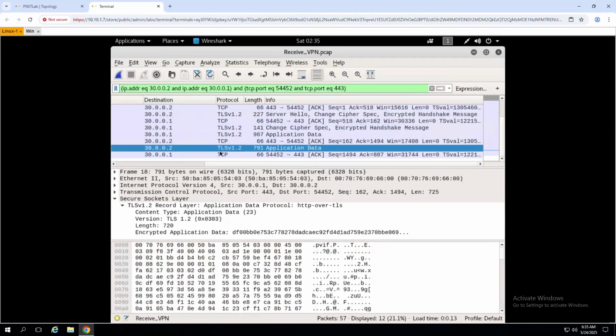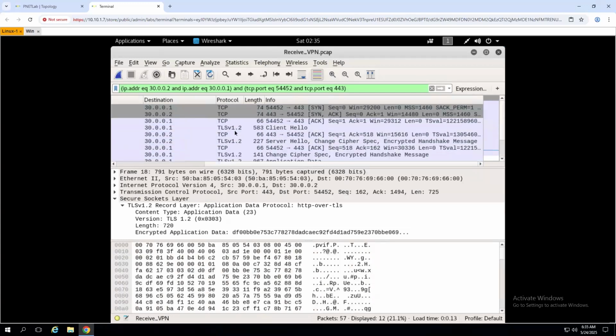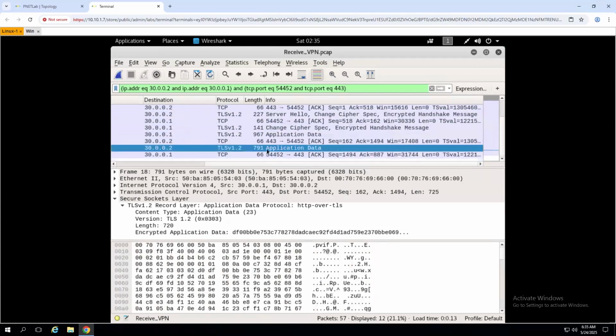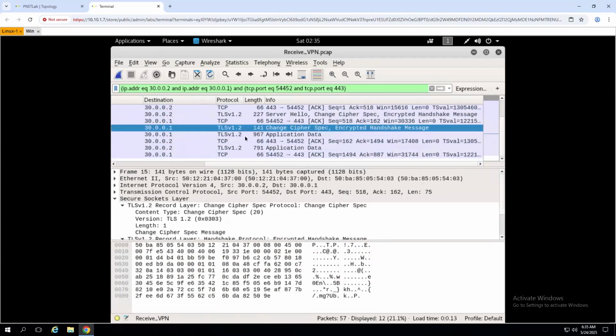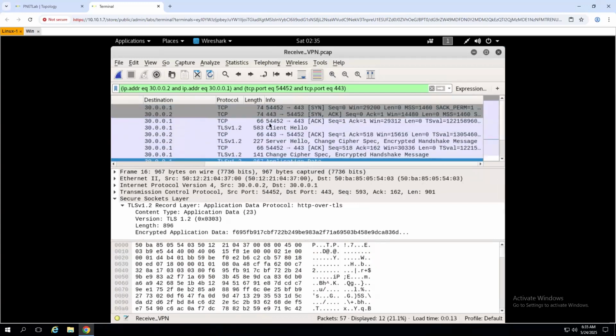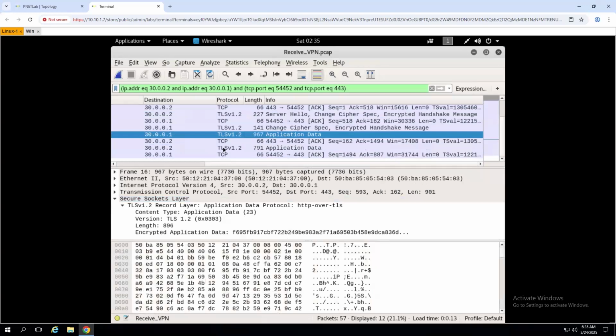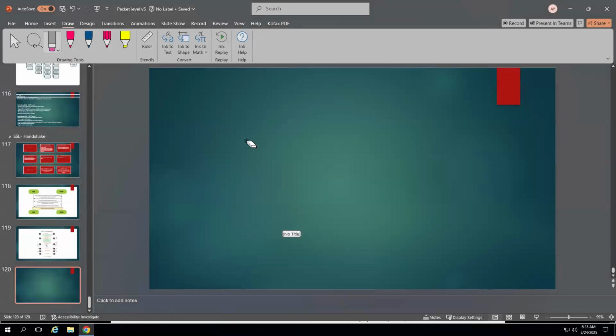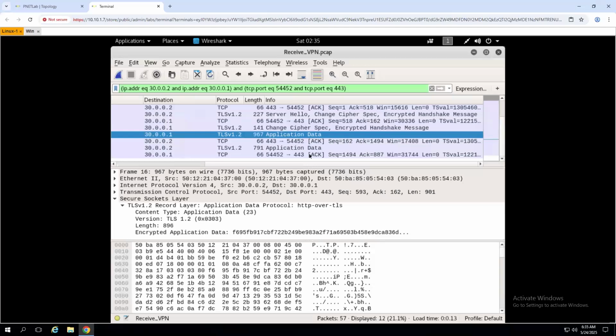And if there is some problem after this, if there is some kind of a redirect, you should still see your reset after this three-way handshake. Because if it is a redirect, it is not a direct connection to it. The backend database server or any server can be connected to that particular server. So from there, you have to apply your logic to figure out the problem. So once I see this client hello, server hello successfully happening, and after this, if there is a problem, I should see some kind of a reset packet. But here I don't see anything like that.